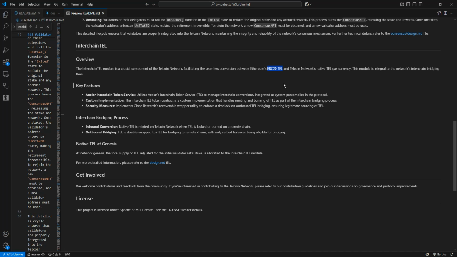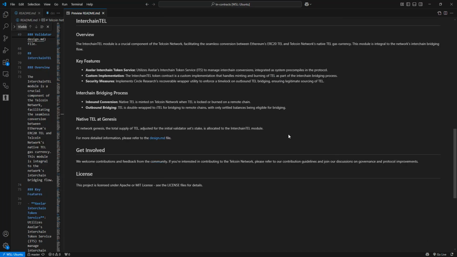And it is designed to be interchain natively, and so it should be portable to all chains that support the Axelar Interchain Token Service. And if you're not familiar, that is on the cutting edge of interoperability standards, not just for EVM chains, although EVM chains have the greatest market penetration and developer mindshare. It also is opinionated enough to be usable for other chains like Cosmos IBC and Bitcoin and Solana and that sort of thing.